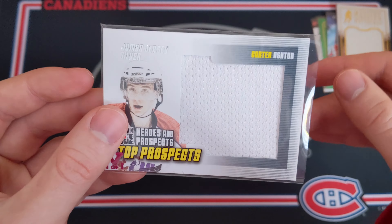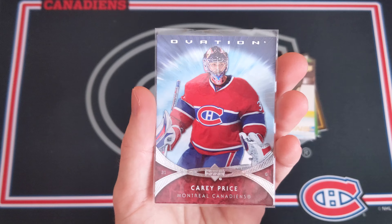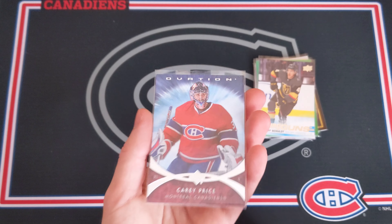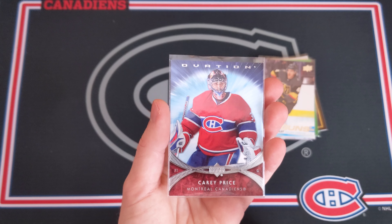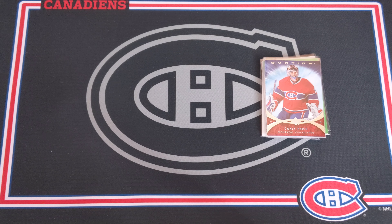Carter Ashton is not one of the bigger names, but that's interesting. For $40 — it's all going to depend on how much the Carey Price rookie is worth in my opinion. Let me know what you think of this mystery pack. I have to say the Carey Price definitely makes it at least close to being worth it. $40 is definitely steep for a mystery pack, but if I were to buy a blaster box at Walmart I definitely would not get anywhere near this amount of value.